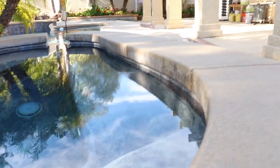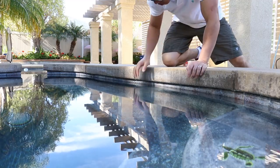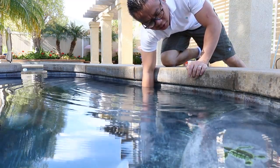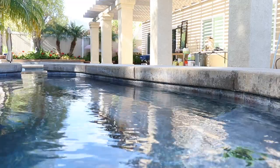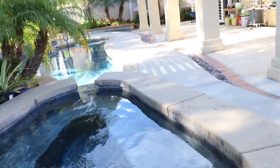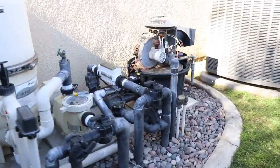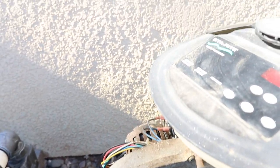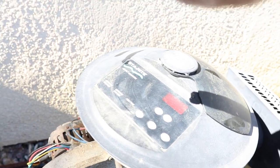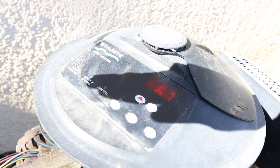So I'm gonna stick my hand, let me see, I put my camera there. My hand to one of the jets right here that's coming out, to see if I can feel the warm water. Oh yeah, the water is hot. Looks like it's working. Let's go back to the... I don't know if you can see it, but earlier it was 66, now it's 67.